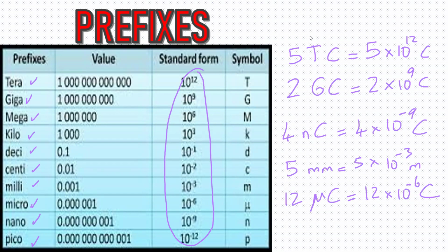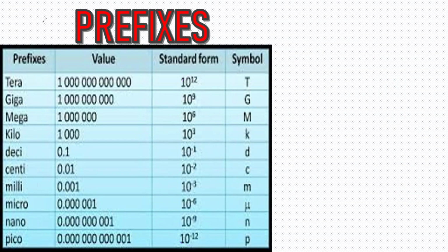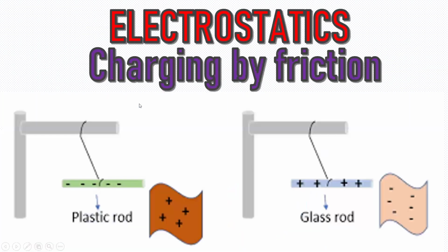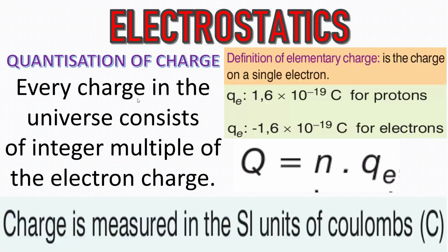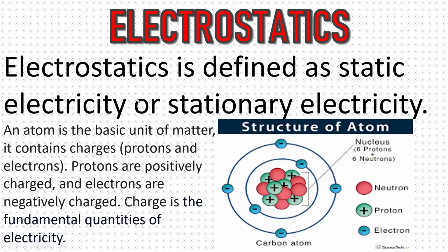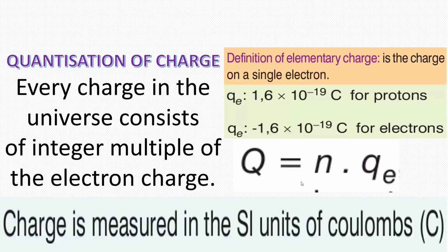Now we can go to our questions. Before we go to questions, one more time, quickly, let's see what we have in this topic. After that, we are going to examples. So let's just go back. First one, electrostatics. Everything starts with the atom, electrons transferring and making a charged object.